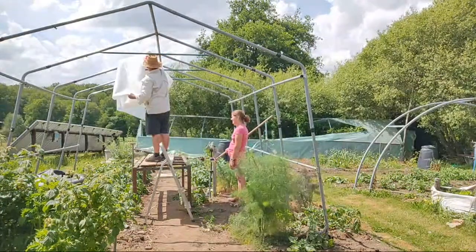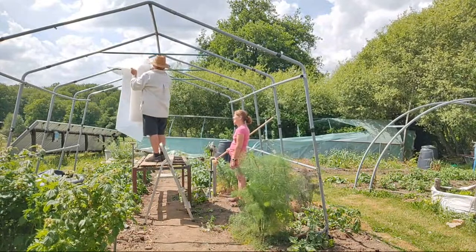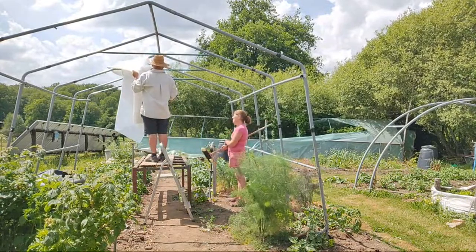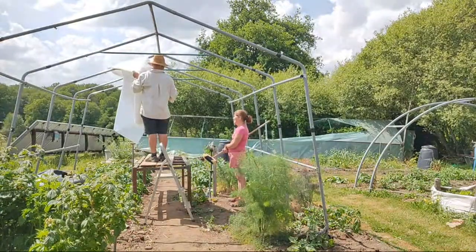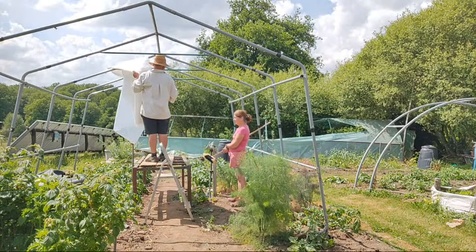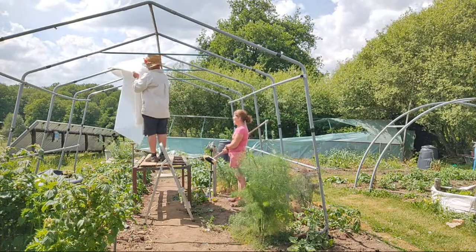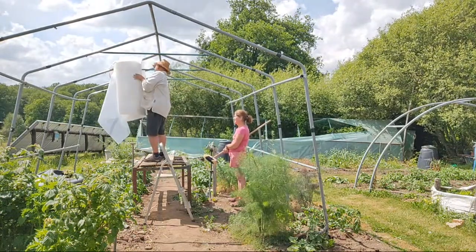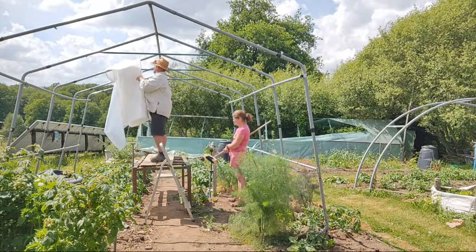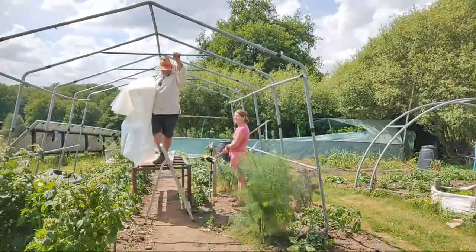This is really awkward anyway because we're going the other way. Normally you'd hang it over the ridge. Maybe we've got to hang it over the ridge. Oh, crikey, it's not the hell wide, is it? Well, I think we've just got to take it from one side and take it over instead of from the middle, because I don't think we're going to be able to unfold it up there the way we're going. Normally you take it over the ridge and you fold it off the ridge. Oh dear!